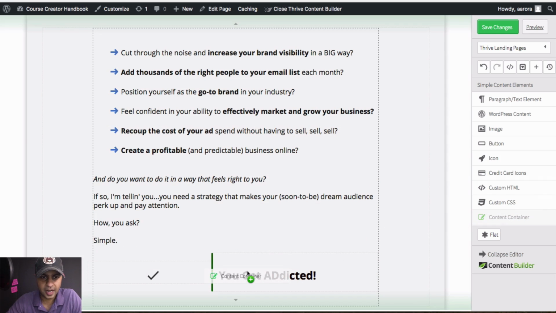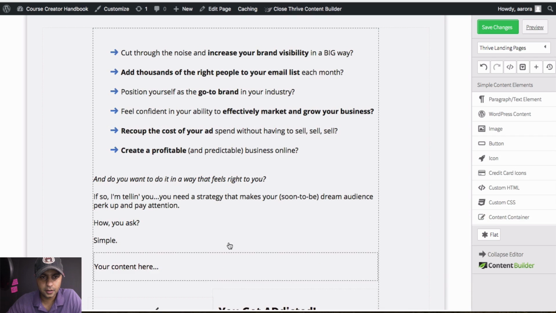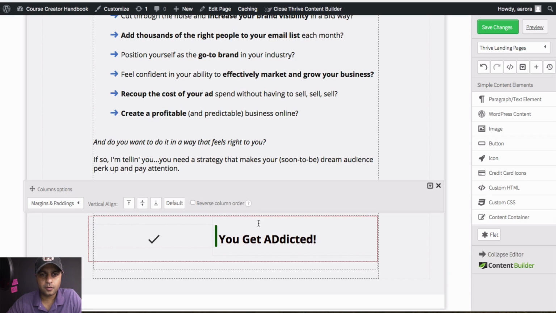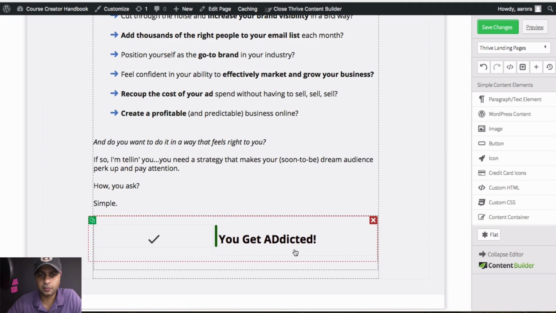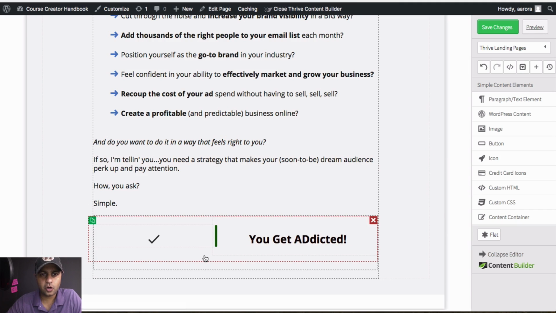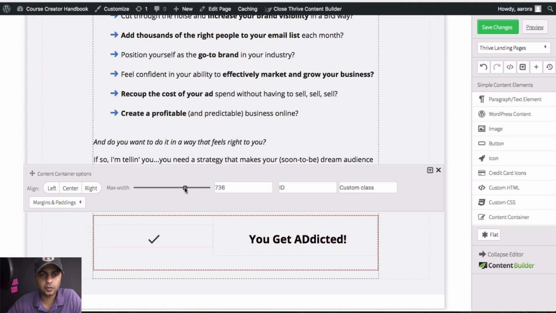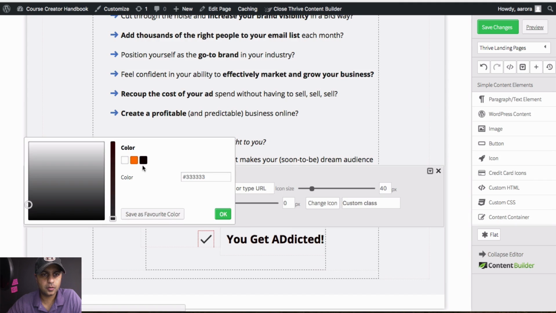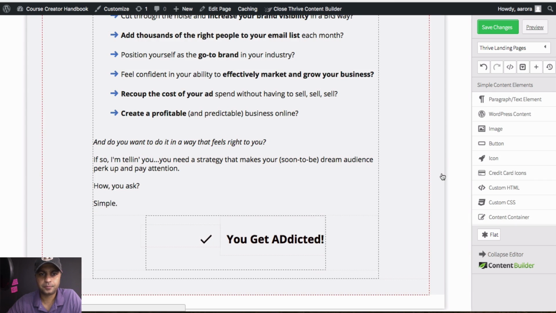Instead, what you do is drag another content container here, move this entire stuff within the content container, and now I can squeeze this content container to bring them closer. So I'm going to make this center align. Click on the content container and squeeze it close to each other. Here we go. Icon color is black, mouse over color is black. Perfect. Done. And we are done.